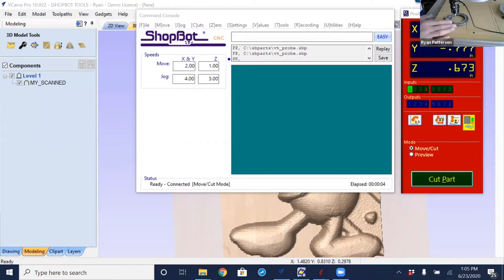And once that is triggered, it's going to back up slightly and do this arc move and back into the part and work its way completely around that part. So we do have an outside and an inside, and we're going to save this out as two separate files. So we also want to look at the X and Y locations of zeros. So the first time, it's going to move both X and Y to the 0, 0 location. So I'm going to type in M2, 0, 0.